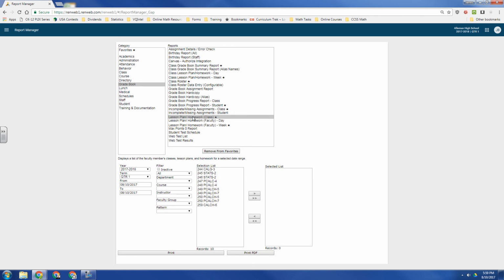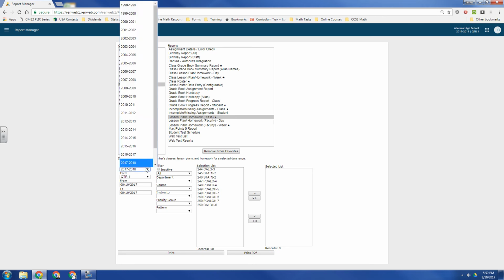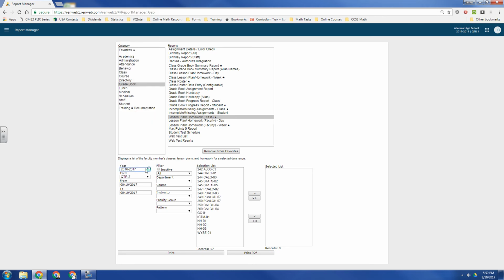Now the key thing you want to remember is if you're printing off curriculum from the previous year, you want to first select a year's past. So since this is currently the 2017-2018 school year, I don't want that. So if I'm going to look back to last year, I'm going to look at 2016-2017. And so let's say I want to print off a class from first semester. So I have to set my calendar back to 2016, and it started around April 15th or so, and it ended round about Christmas time, so about December 22nd. And so I'll select this and drag it over.